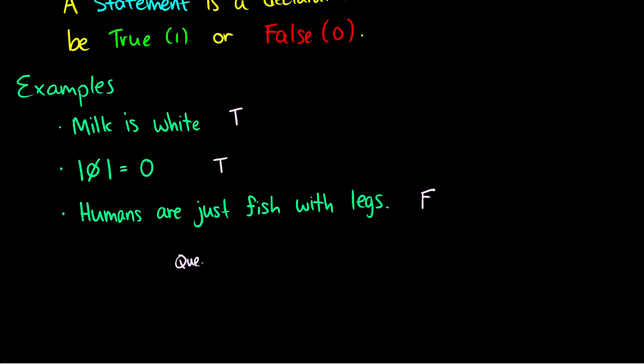We cannot express things like questions. Questions cannot be true or false. Will you go to the store for me? True. Doesn't make any sense. The other things we can't call statements would be imperatives. Imperatives are not statements. An imperative is a command like kick me or kick him. Those can't be true or false. So when we talk about propositional logic, we're dealing with statements which are true or false.